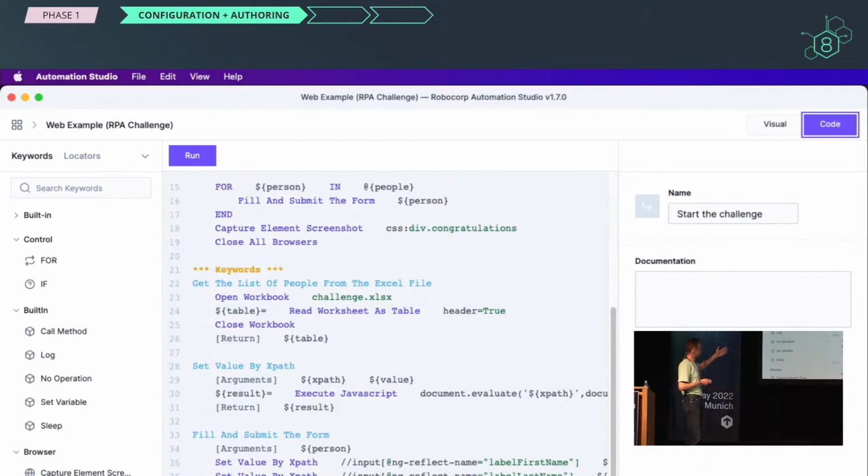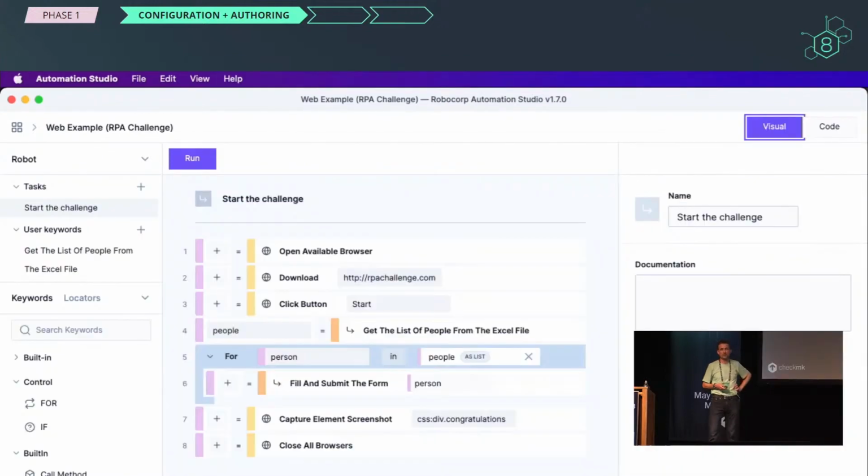You see in this view the bare Robot Framework code. And if you want to write in this way, you're free to do this, but you can use the visual button in the top right corner, and this switches the complete robot code to a more visual mode.